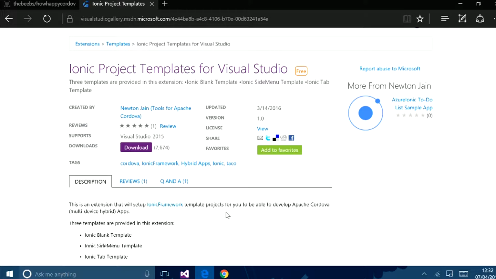And the one that I came up with when I was looking at this a couple of months ago was Ionic. And I discovered the Visual Studio team, or one of the teams at Microsoft, have created these Ionic project templates for Visual Studio. I have not chosen Ionic because I know it's the best or because I've done any great deal of evaluation, actually. It's the first one that came up. No, I actually used a couple, but it was the first one which made real sense. I've done a lot of Angular development, and Ionic and Angular fit well together. Cool. So it made sense that I was using this one.